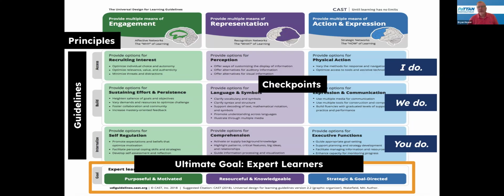Ultimately, it's important for learners to become the expert of their own learning. Here are the goals under each principle. Expert learners who are purposeful and motivated, resourceful and knowledgeable, strategic and goal directed. As you look over the framework, I want you to point out a few things that it is not. Notice that it is not a list of instructions or a checklist. It's not about how to add more technology in your classroom. It's about designing learning. And it's not just about students with disabilities or IEPs, it's about all students.